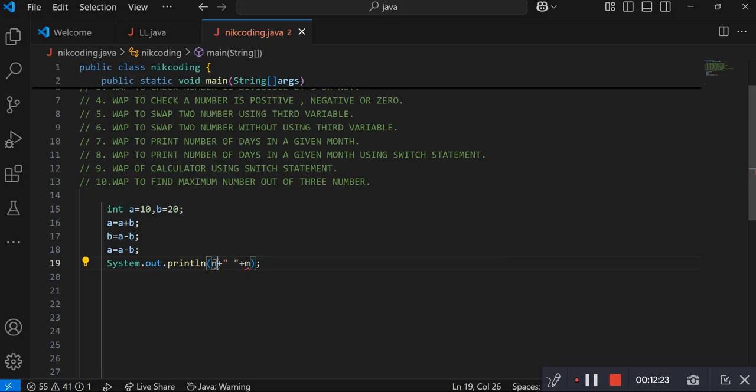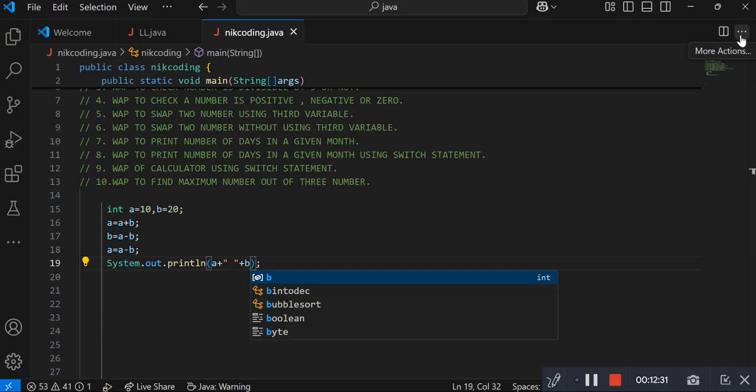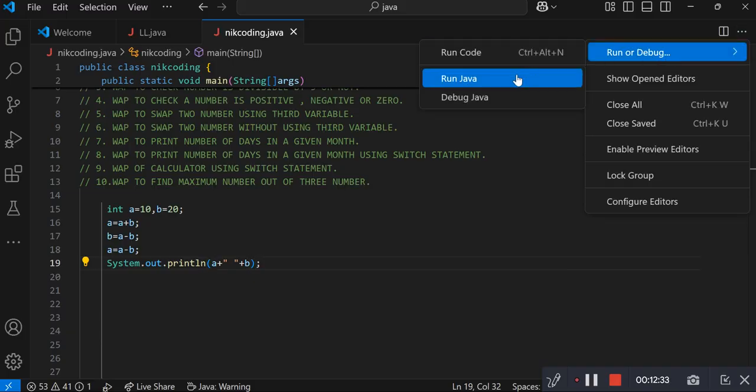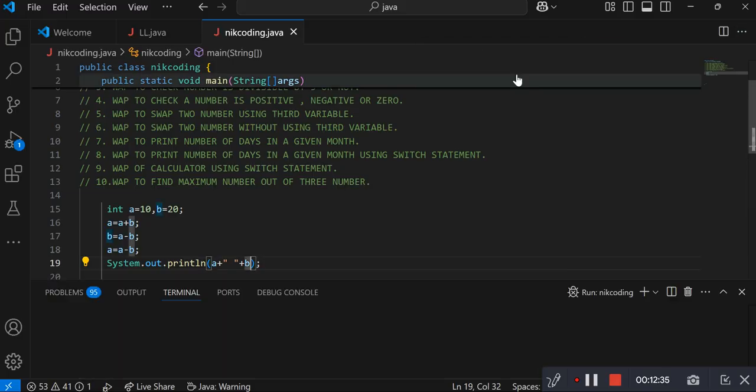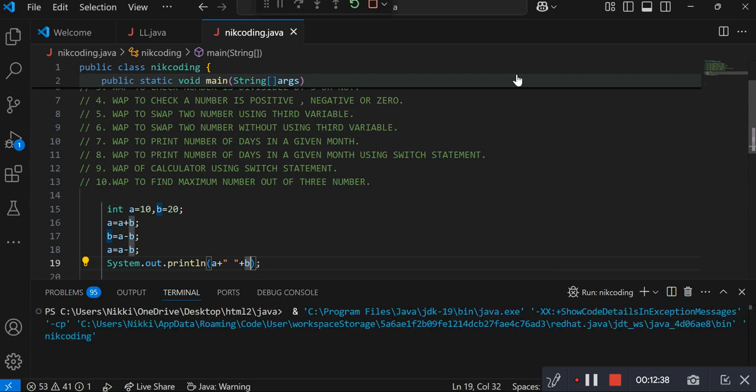The data is shown as already swapped. If I run it, you can see a will be 20 and b will be 10. It's a very easy logic.